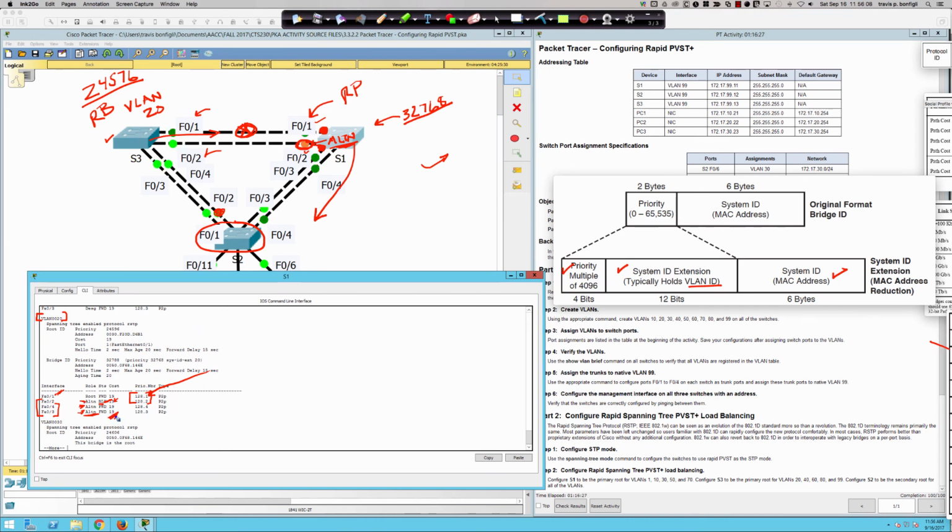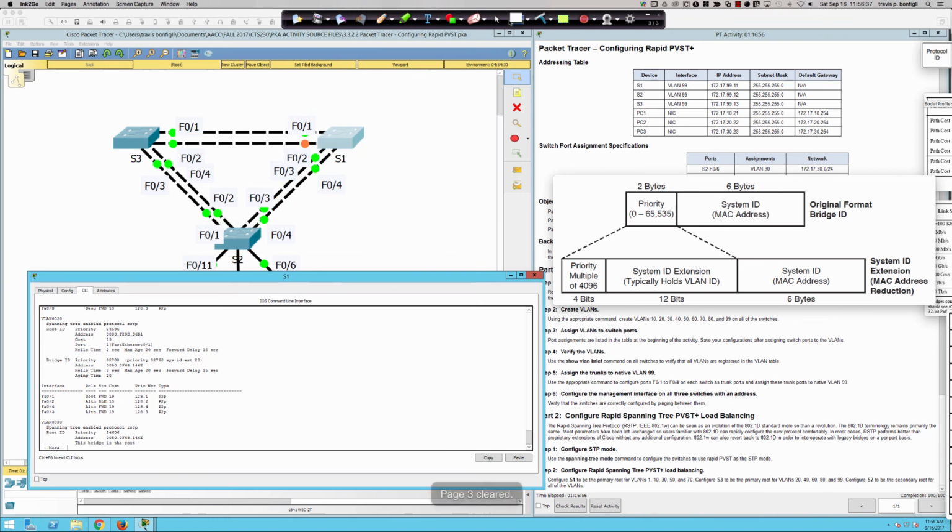So again, and I've got a video somewhere on my site about this, especially with EtherChannel, when you start doing EtherChannel, the costing gets a little convoluted. It's not what you would see on a regular switch. And so again, Fast Ethernet 0/3 and 0/4, which are these two links right here, that is an alternate path that they can go, okay?